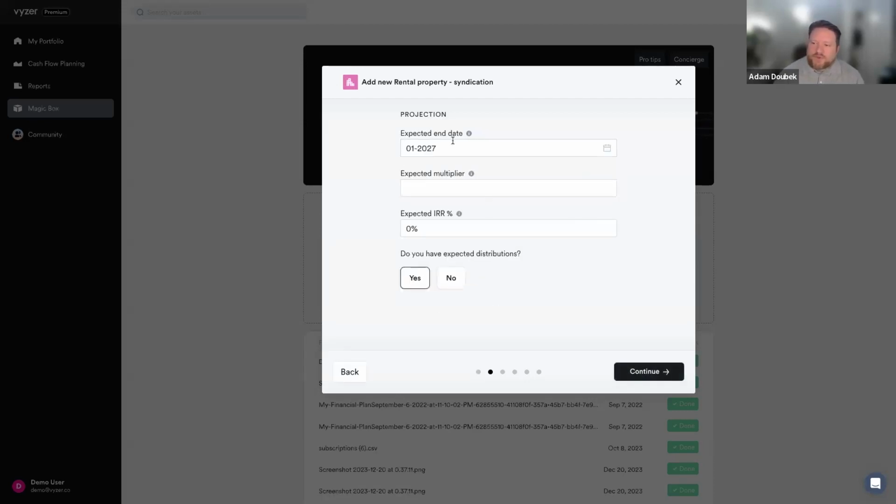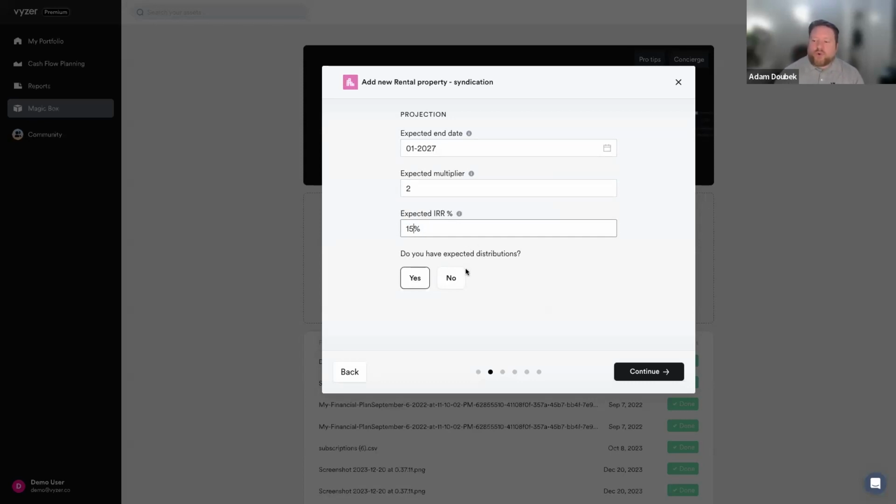So the default is a 5-year life for these investments. Of course, you can change that. That can be edited. That's just the system's default for you. And then you can put in the expected metrics, what you see this is going to perform. So for this case, I'll just put in a 2 times multiplier, expected IRR 15%.